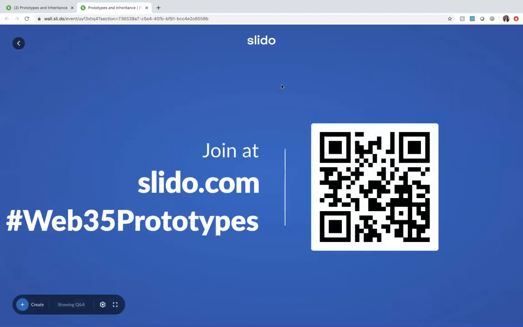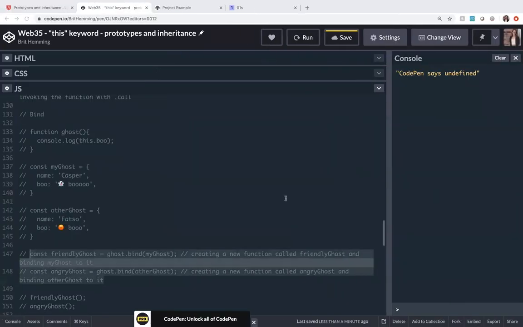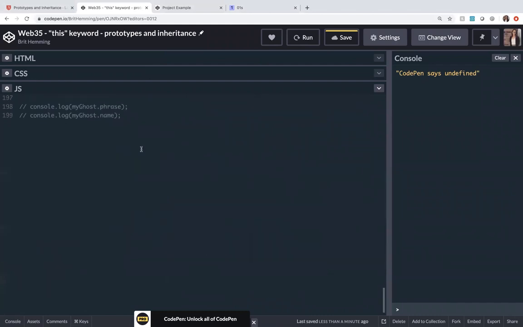So let's do an example to answer that question even better. Okay, so we're into prototypes and constructor functions. Hopefully some of your lingering questions will be answered now.